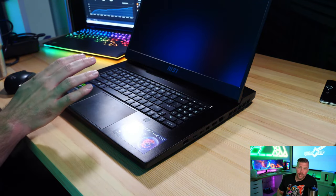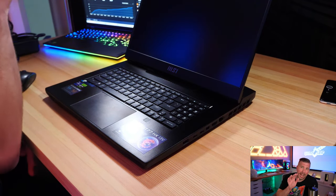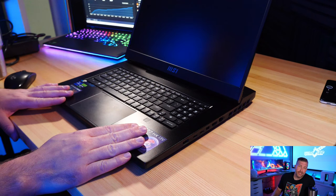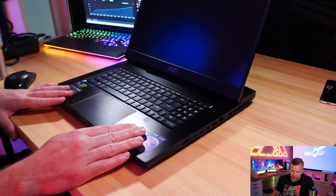The primary issue I ran into was just screen response time in esports games was not as quick as I want. So that was one of the reasons why I didn't want to buy it initially before, and it turned out to be true. So I wasn't wrong, but I was sad when I had to take my laptop hard drives out of the GT77. And I've got to return that sucker. So, oh well, that's okay.